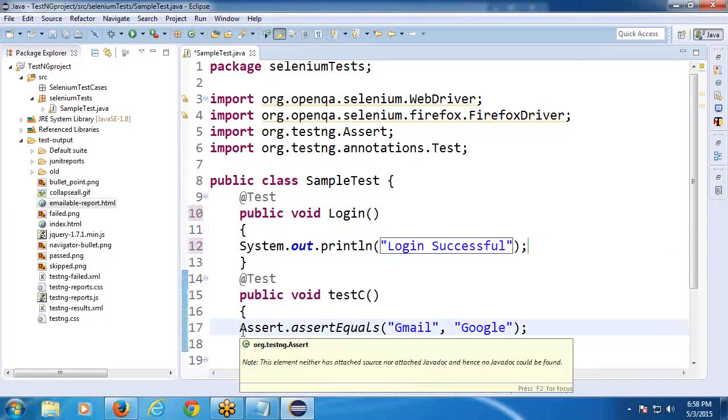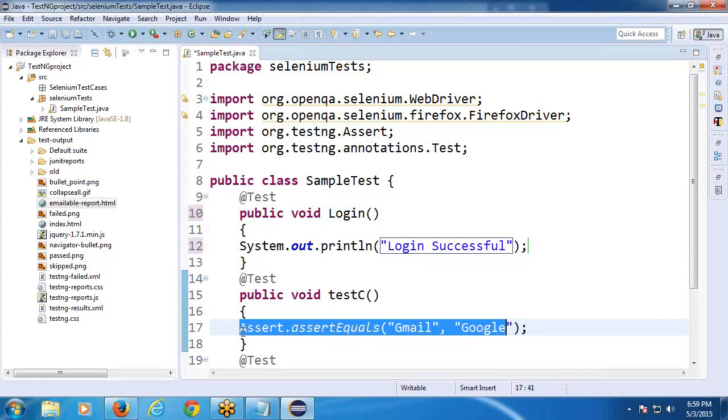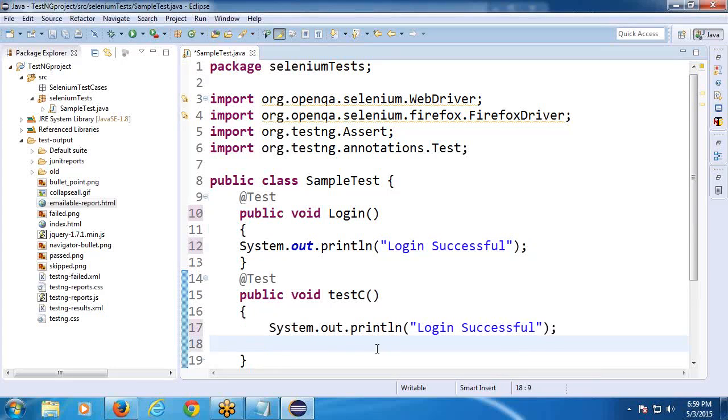Next, the second test, search operation.